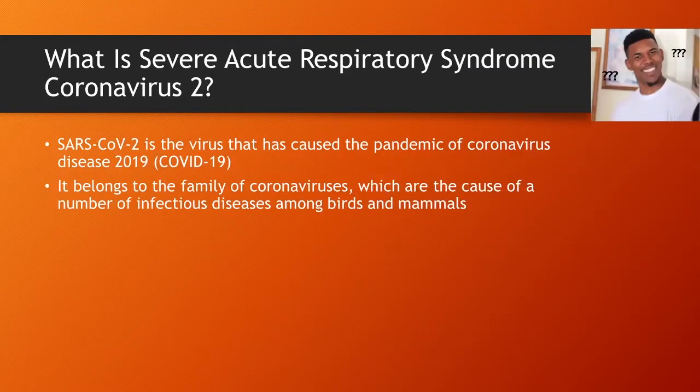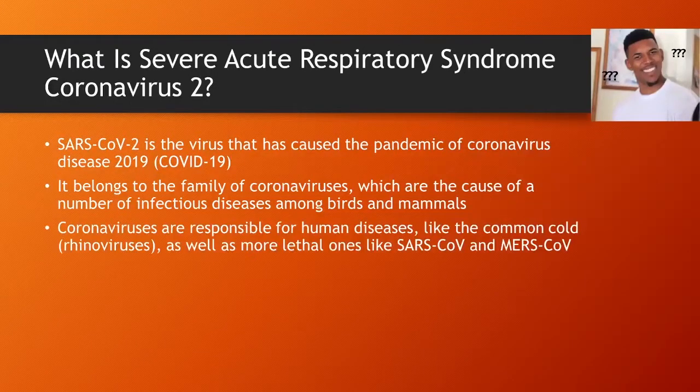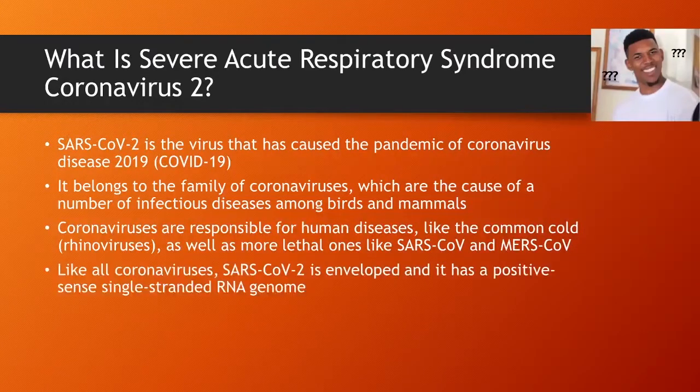It belongs to a family of coronaviruses, which are the cause of a number of infectious diseases among birds and mammals. And coronaviruses are responsible for some human diseases, like the common cold, which are rhinoviruses, as well as more lethal ones like SARS-CoV and MERS-CoV. Like all coronaviruses, SARS-CoV-2 is enveloped, and it has a positive sense single-stranded RNA genome.